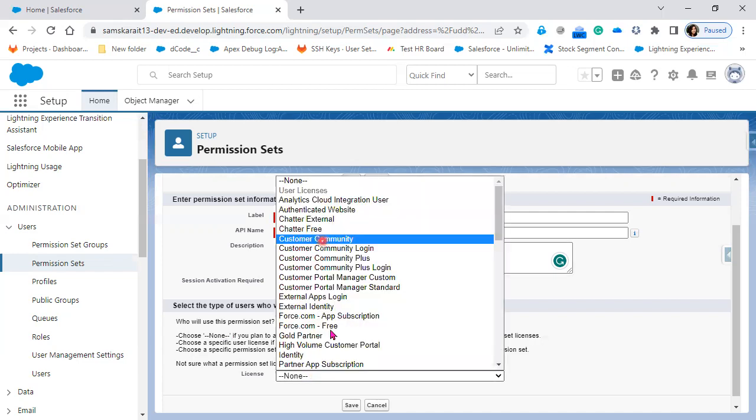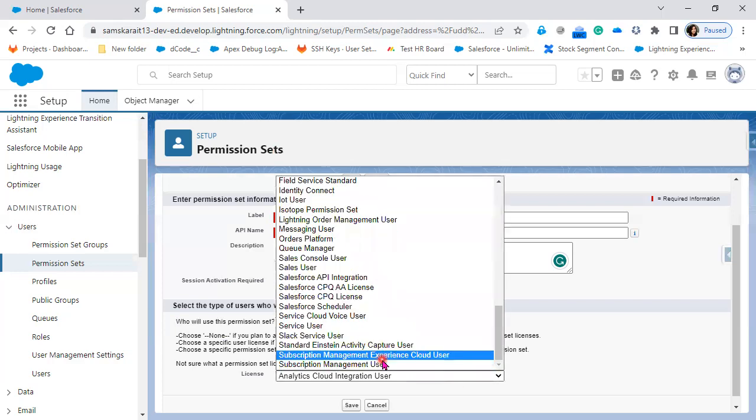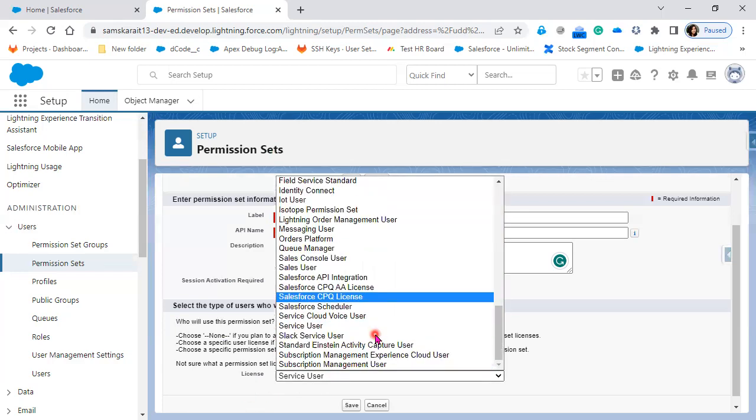But if you specify a license, you can assign this permission set only to the users where the license is Analytics Cloud, or where the license is Service User, or wherever the license is Salesforce.